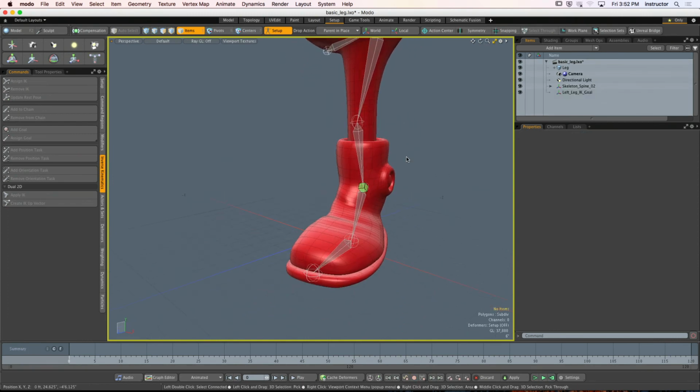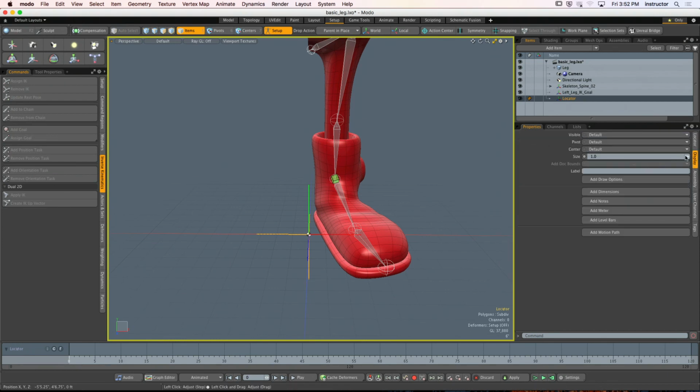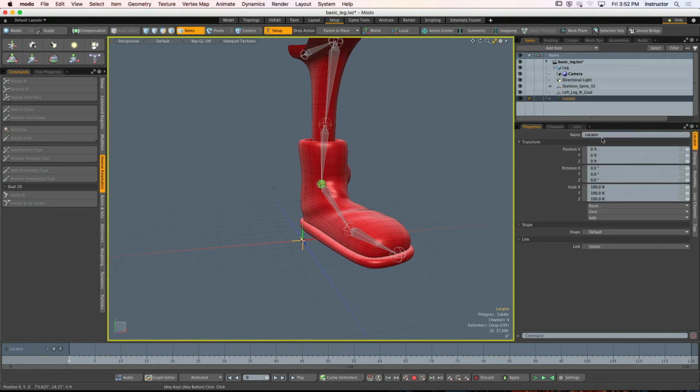All right. Create our four little locators, and create one real fast, just for clarity's sake, for the ankle.